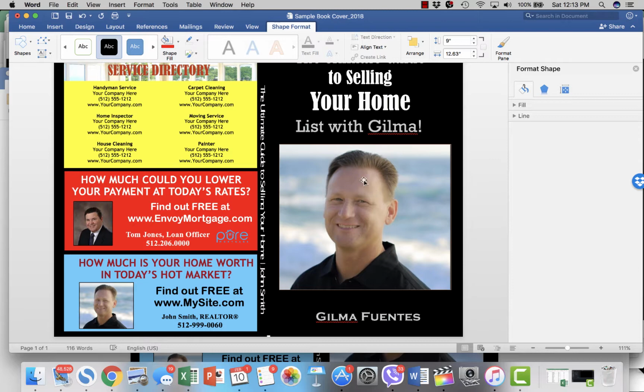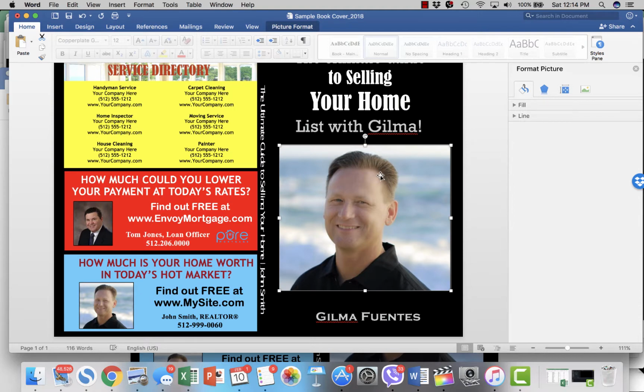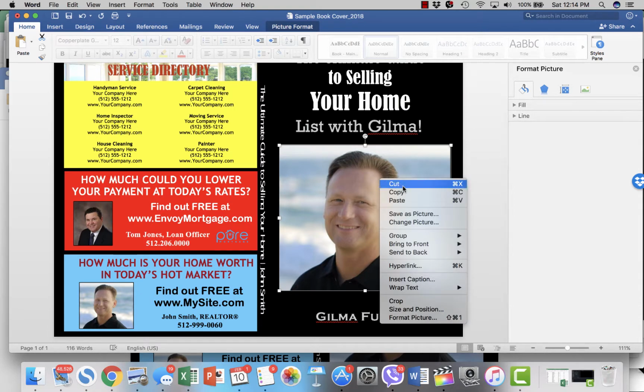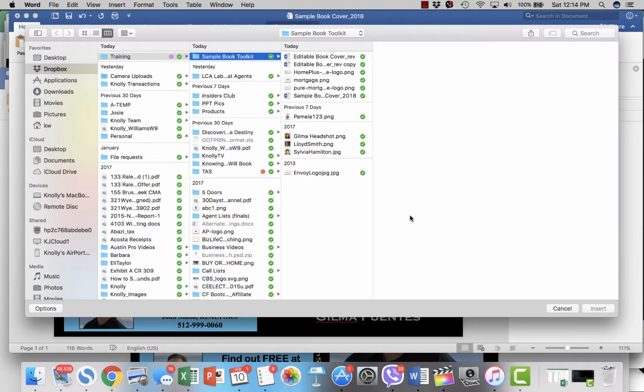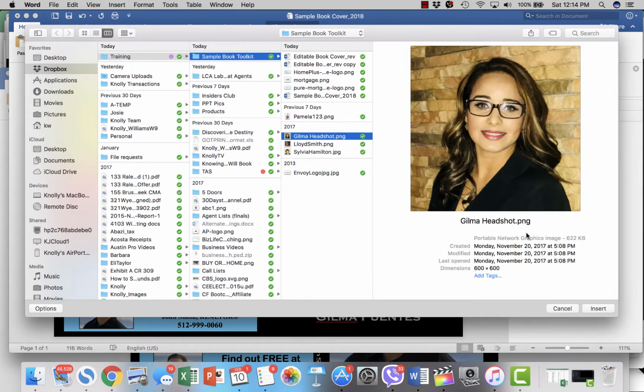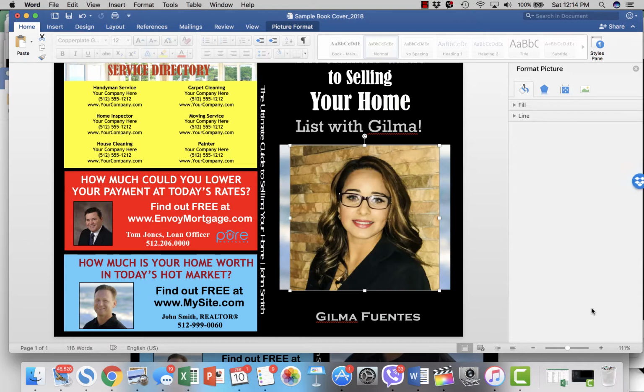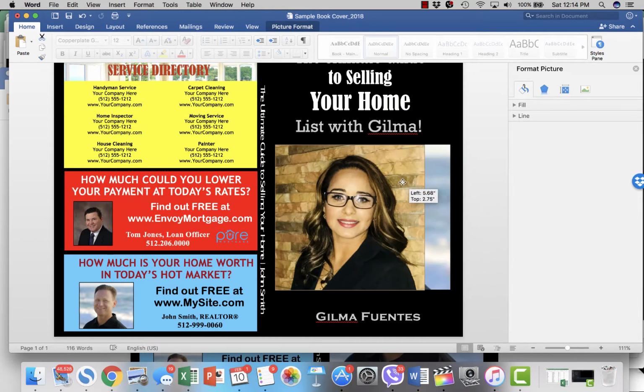Now, when you're changing the picture, what you want to do is right click, or if you're using a Mac like I am, you're just going to use 2 fingers on the trackpad if you're using a MacBook. And you're going to click on there, and when that option box pops up, you're going to go to change picture. Okay? Then you're going to go to the picture you want and insert it. Now, make sure that you're using a high resolution photo.